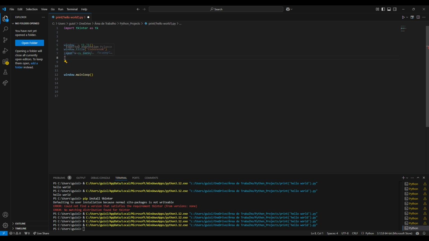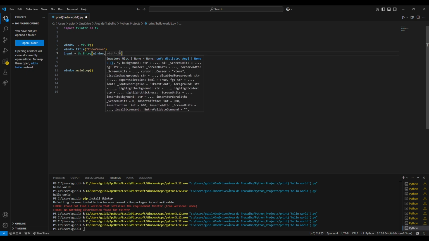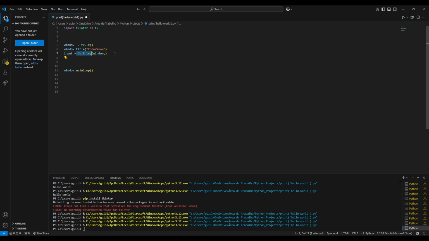Okay. It has parentheses. If it has parentheses, that means I have to pass some other instructions to it. For example, the first instruction is, where is my little entry box going to be on this program? I have to specify that too. So it's going to be inside my window. Okay, my window is what? The window that I just created. So I want that entry, that little box, to be inside my window. So everything in programming here is like little objects, I feel like.